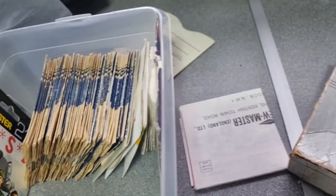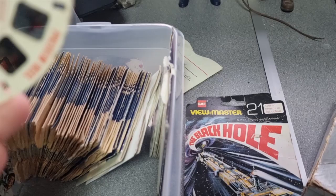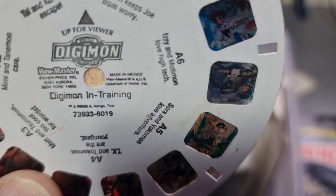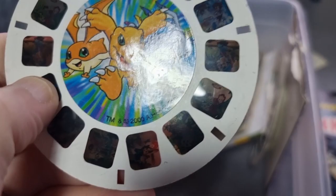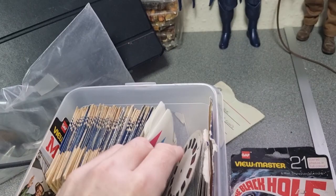And like I said, I've got a few more disc sets, Batman, things like that. Weirdly, MASH. Can you imagine many kids wanting an episode of MASH? Got some Buck Rogers. One that was weird I found. Where was it? Not that one. There's a Digimon one. There we go. So this is Digimon, which I suppose is like knockoff Pokemon. This is Digimon in training, but this one's actually got a sticker on the back. I don't know whether they all had that. It's really nicely centered and sized if someone stuck it on. If you've got this Digimon set, did yours come with a sticker? Has some kid customized it?